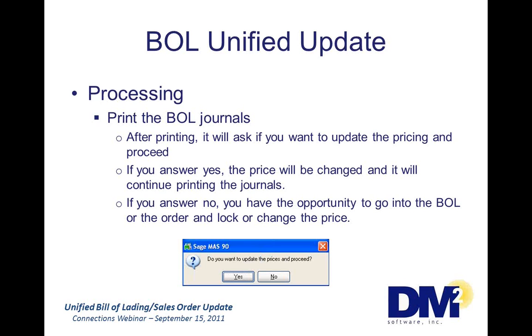After printing, it's going to ask you if you want to update that pricing and proceed. If you answer yes, the price will be changed and the bill of lading update process will continue on printing the rest of the journals. If you answer no, you have the opportunity to go back into the bill of lading or the order and lock or change the price.